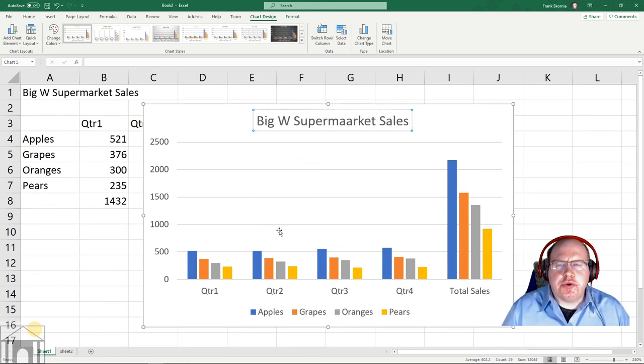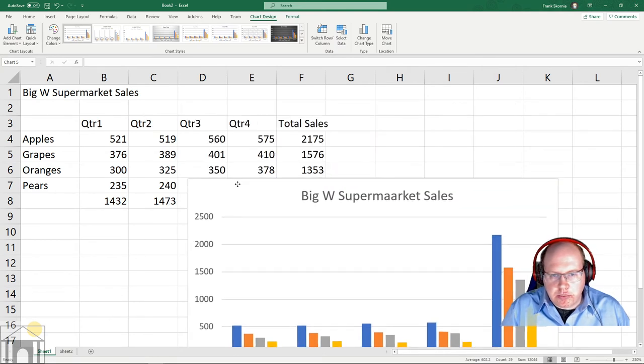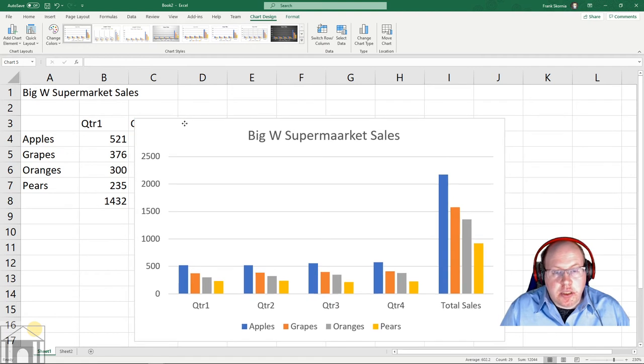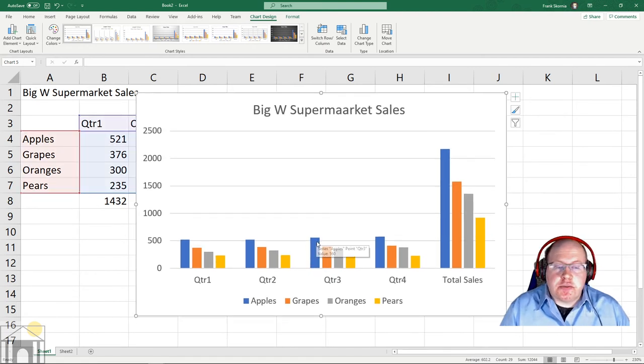Now there's things that you can do to help make your chart a little bit more readable. For example, we might want to put the number at the top of all of these. So instead of me trying to figure out, is this 510? What is that actually? It's 560. I wasn't even close looking at this. This was 560, because there's a 500 count gap there. And the reason why that gap is so big is because of our total sales over there.